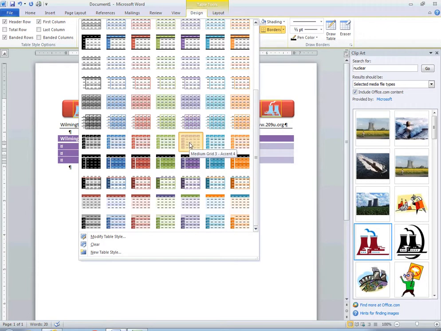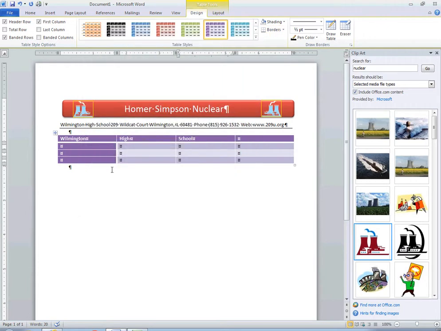I'm going to choose this purple one here just so you guys can see what I'm talking about. And there you go. The column heading going across the top is dark purple, and then the row headings are dark purple also. Those basically define what those boxes are. An individual box is called a cell. Each cell contains text and information, and you can enter data however you see fit. If I'm entering numbers in there, 254, you can enter whatever you want.